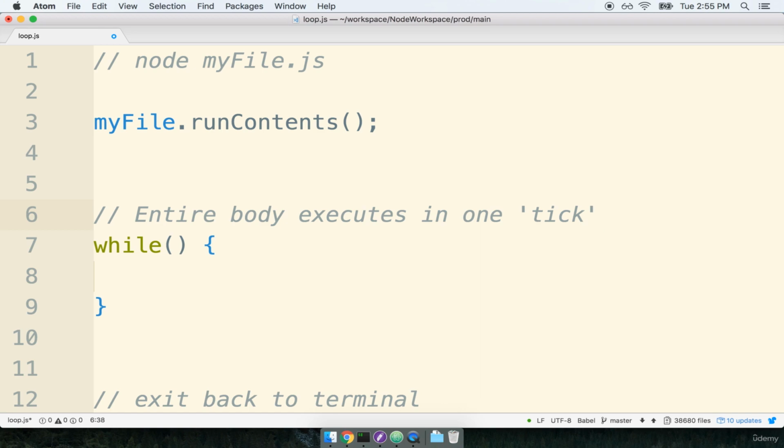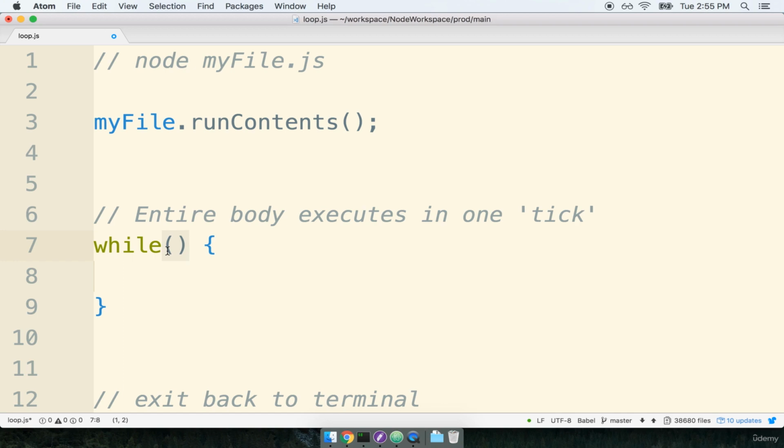Now, as you and I very well know, every while loop that we ever write has to have some type of condition tied to it. We put that condition inside this set of parentheses right here. And whenever that condition returns false, the while loop is no longer going to execute. That same idea applies to the event loop as well.